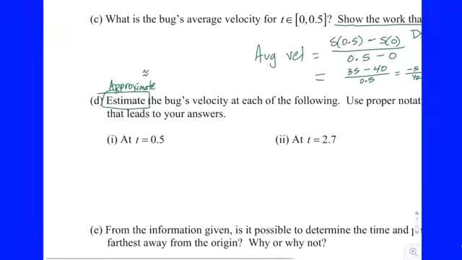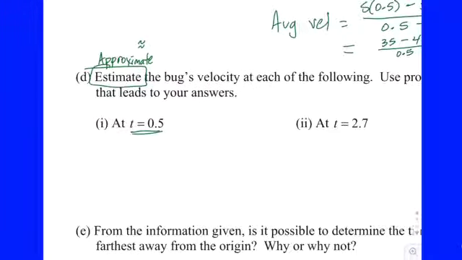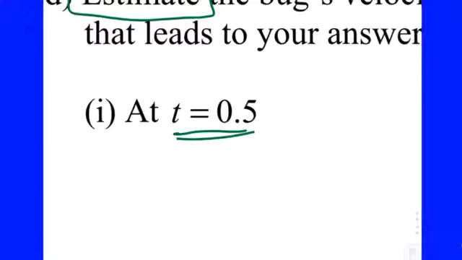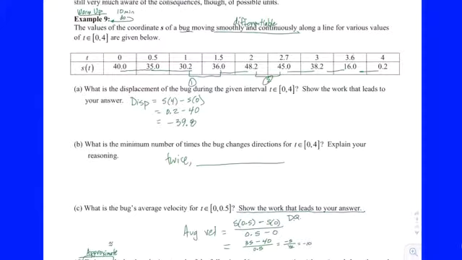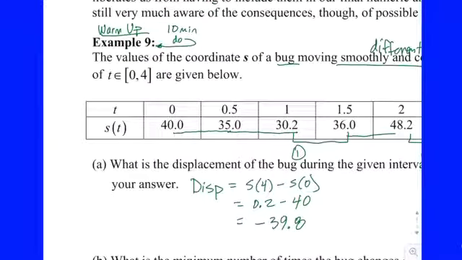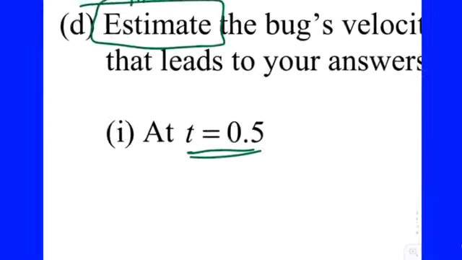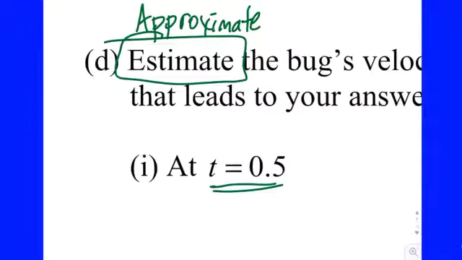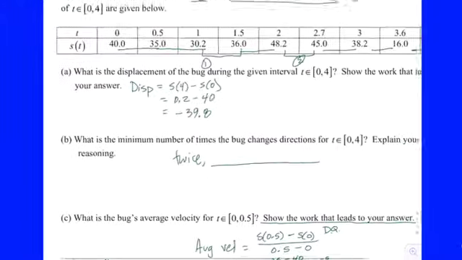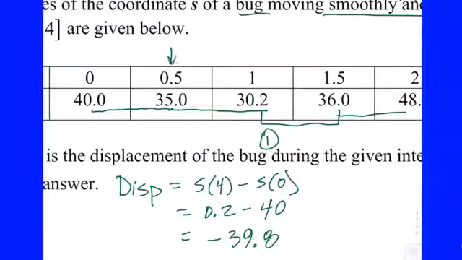All right, so how are we going to approximate the velocity at a single point? Velocity at a single point is instantaneous, right? That's the derivative of position. We don't have an equation that we could take the derivative of to plug in, and we don't have a graph with line segments for position that we can compute slopes of. So the only way that we can find slope at a point is to estimate it or approximate it with a secant line, like we did in the very beginning of 2.1. So let's see. If we're trying to approximate the slope at 0.1, I'm going to be interested in that point.